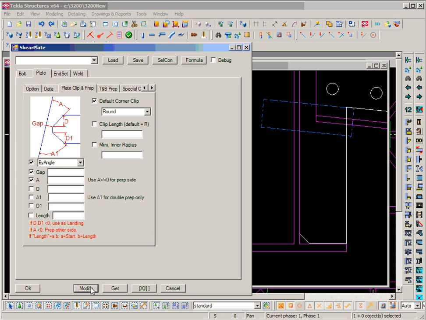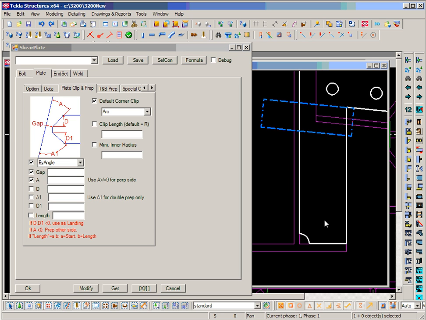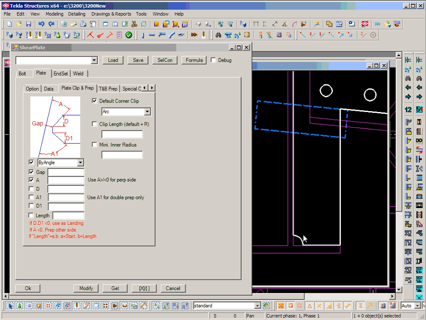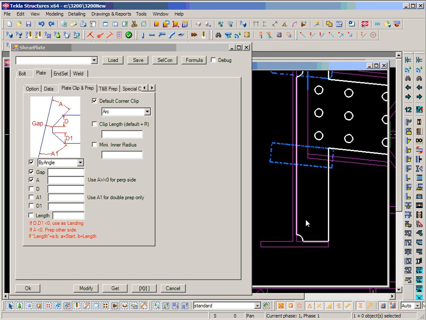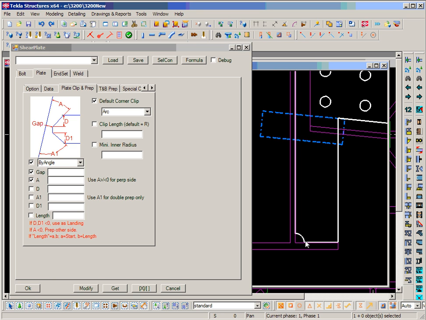This is round and this is arc. And also you can override the R by a value. For example, if this is to the column web, the column R is not the one you want to clip, so probably you want only ½ inch.